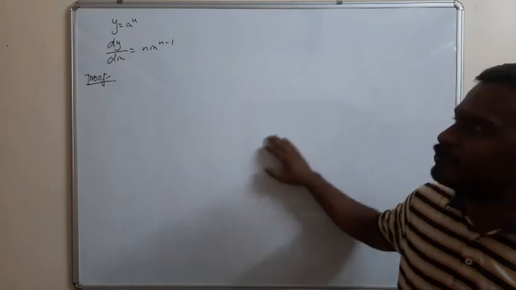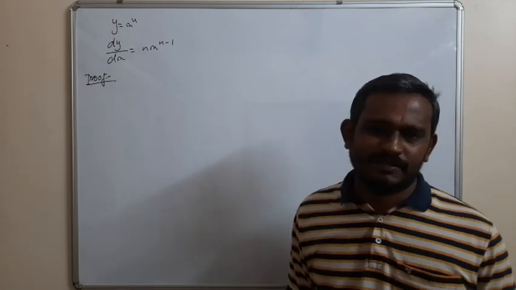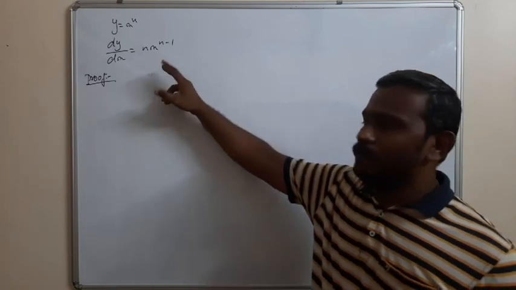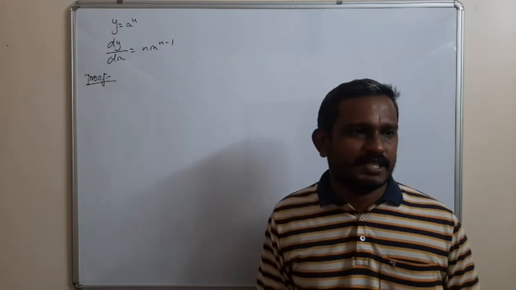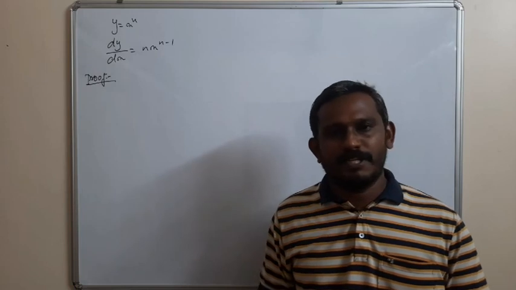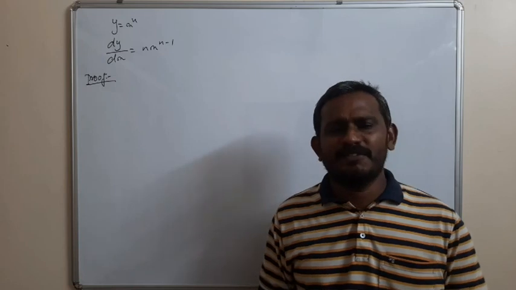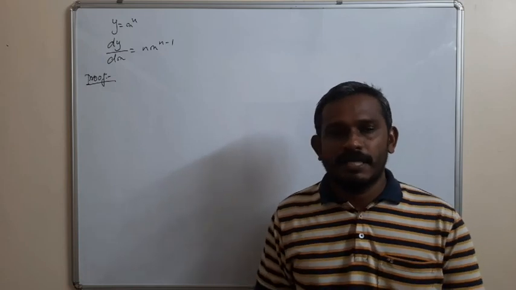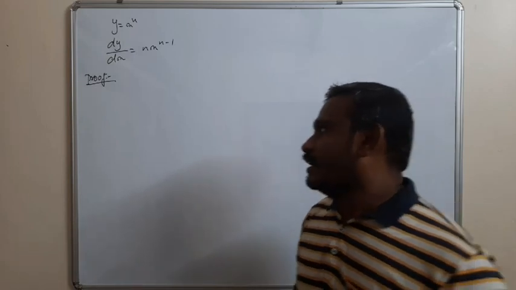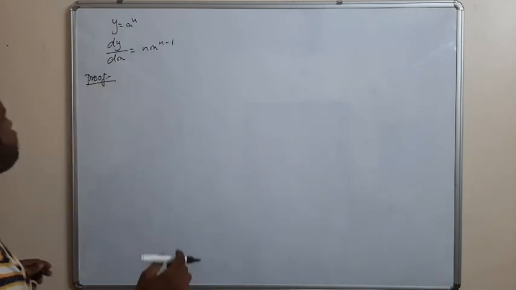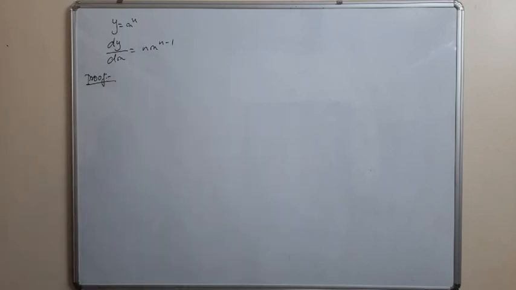Next we are going to see the formulas in differential calculus, all the standard formulas. For at least one formula I would like to prove. This can be proved with the first principle of differentiation and applying the rules for the limit. Applying the rules for the limit in the sense that the denominator value should not be 0, and the logarithm of negative values cannot be applied. Such things are the rules of the limits. Anyway, y is equal to x power n, so dy by dx equal to n into x power n minus 1.